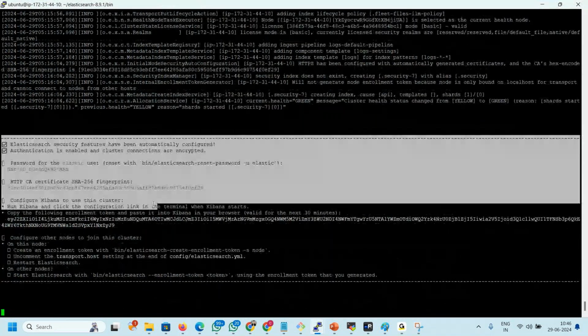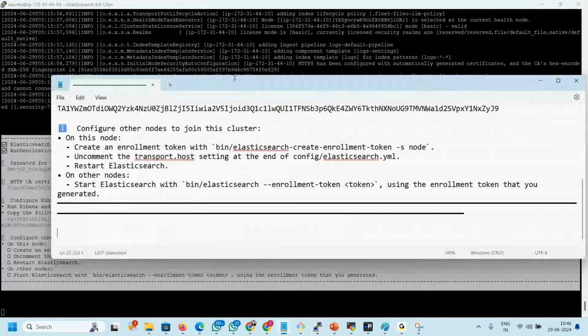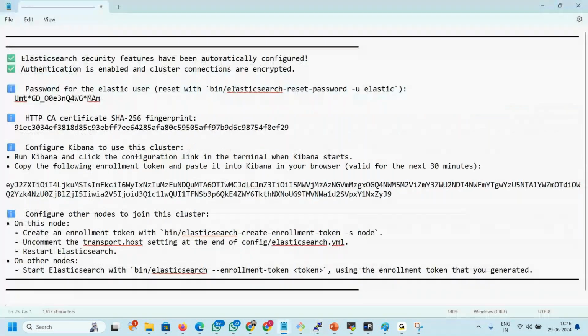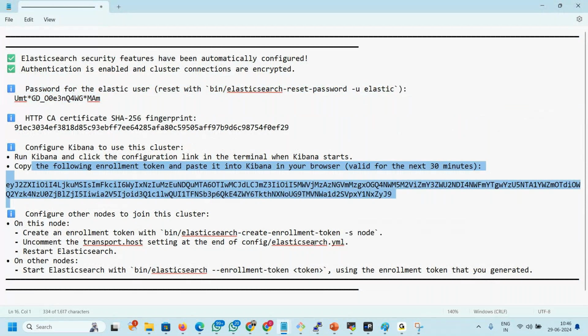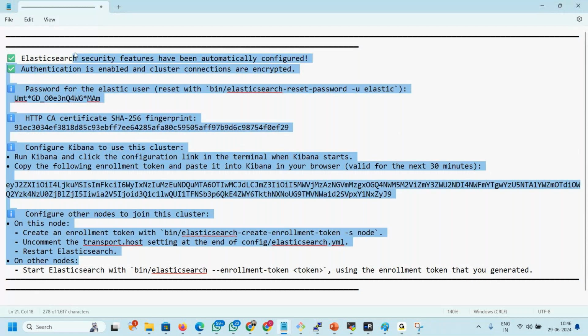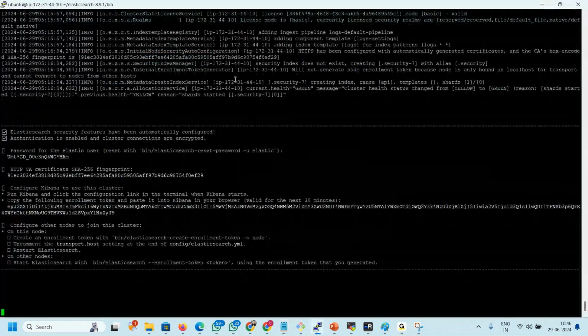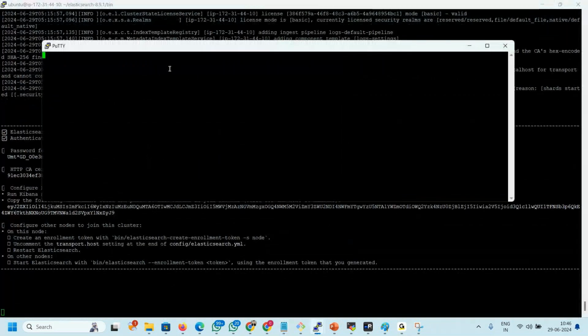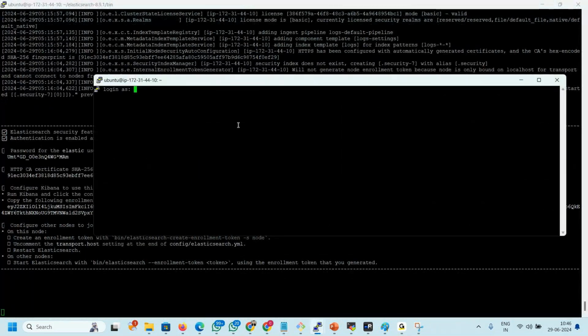This is where you get some basic setup information, for example the username and password of Elasticsearch, what to use if you want to configure Kibana, and some more utilities. Done. Now I'm going to set up Kibana on the same machine. It can be on different machines also.